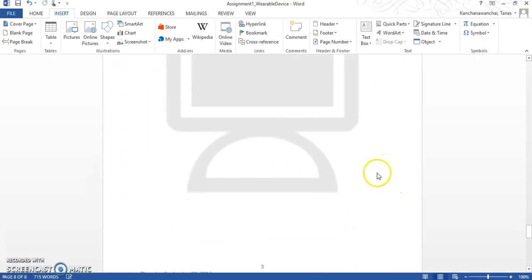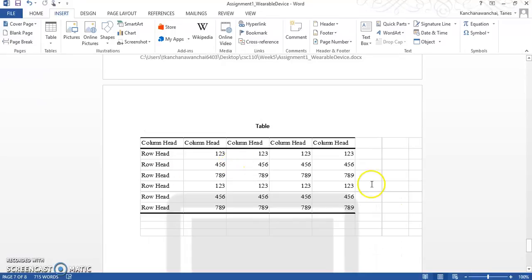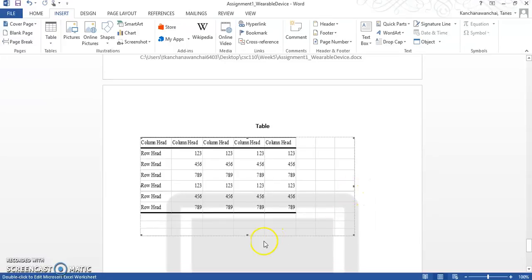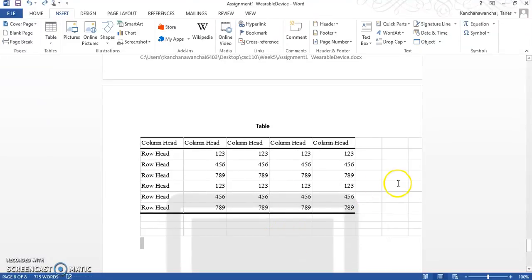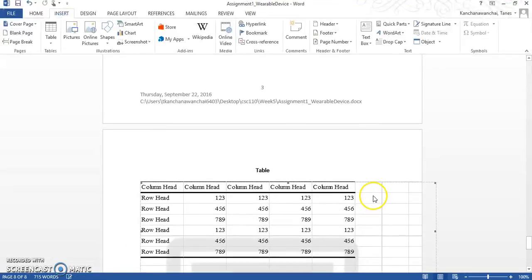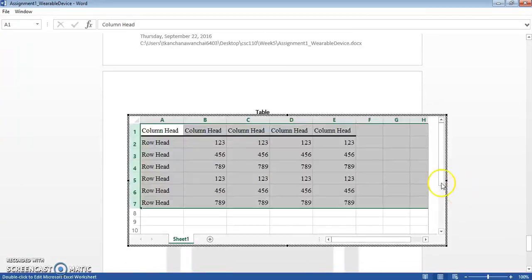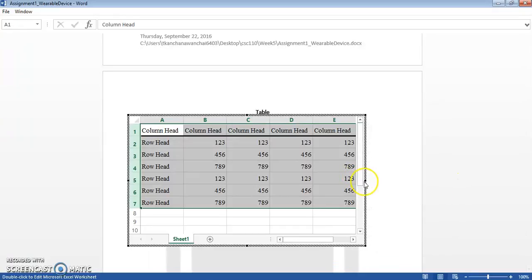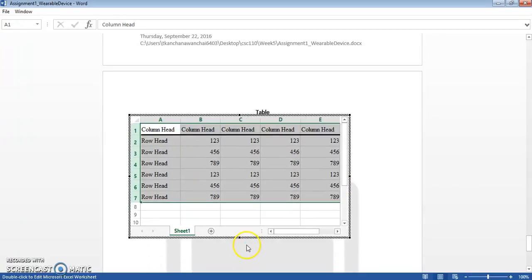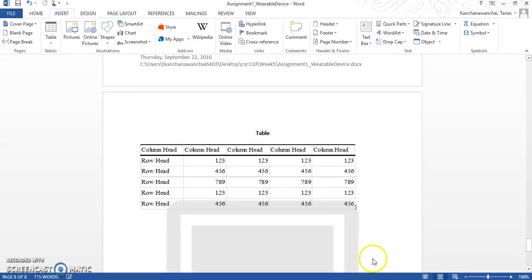Once you click out, it adds the table for you, but you see the grids. You can just adjust that, or it's going to minimize the table. So what we have to do is get into the Excel and adjust from the Excel. Looks good. The reason we do this is that we can actually link to your existing Excel, and that's what we're going to learn how to use next.